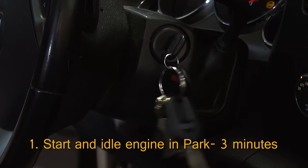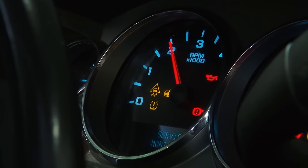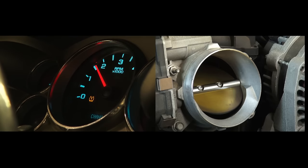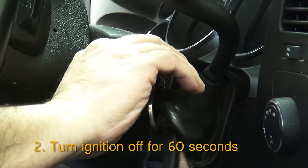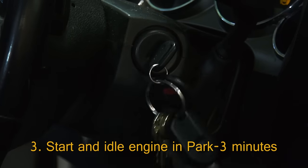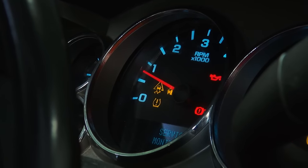Start and idle the engine in park for 3 minutes. Initially, you may notice a high or incorrect idle speed until the ECM starts to learn the new idle cells. At this point, the RPM should start to decrease. Next, turn the ignition off for 60 seconds. Then start and idle the engine in park for 3 minutes again. After the 3 minute runtime, the engine should be idling normally.